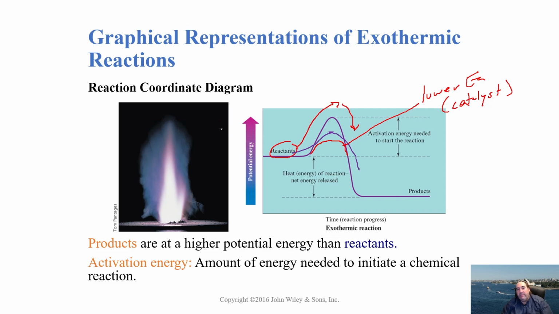And that means that there's going to be a greater proportion of molecules that have enough energy to get over that smaller hill than the larger hill. And the result of that is the rate of the reaction will actually speed up because there's more reactants able to actually get to the other side quicker. Kind of like if you had to walk over just a small little hill to get to the other side, or if you had to go all the way up the giant hill, it's going to take much longer to go up and over the other side.